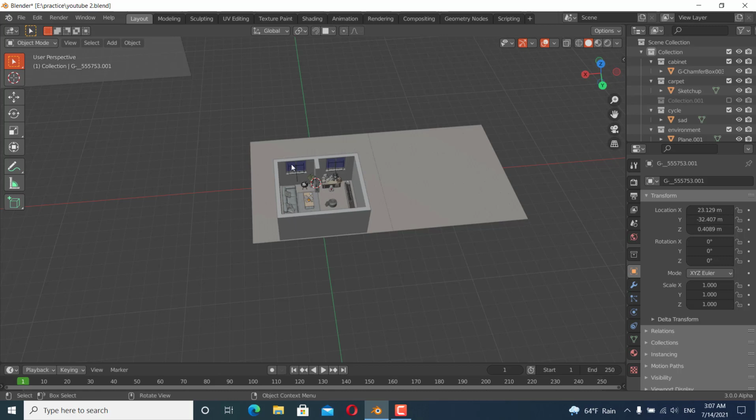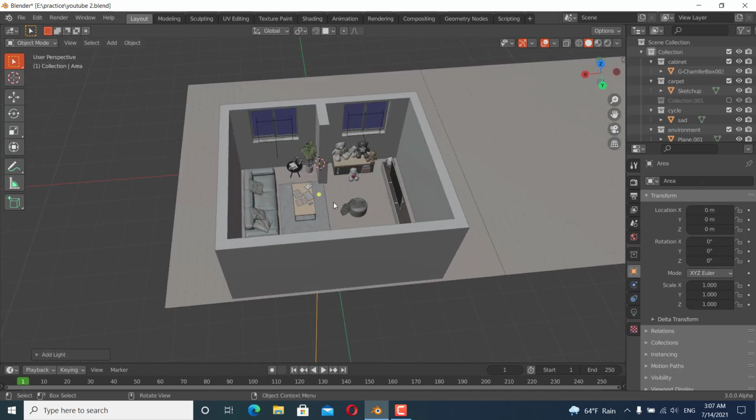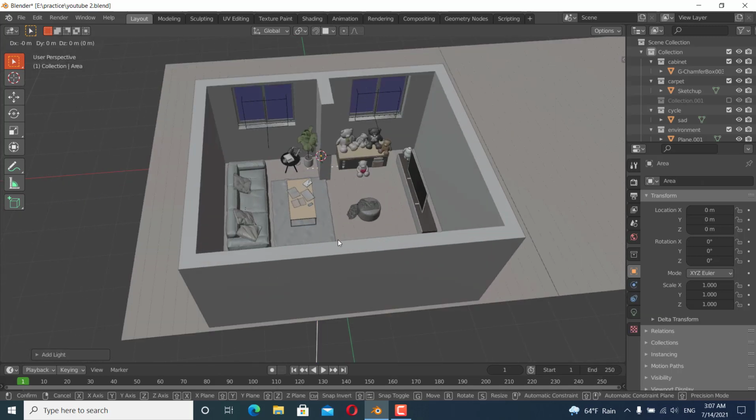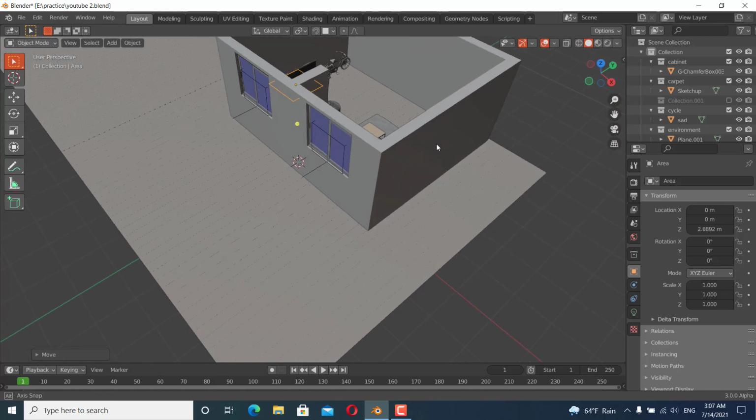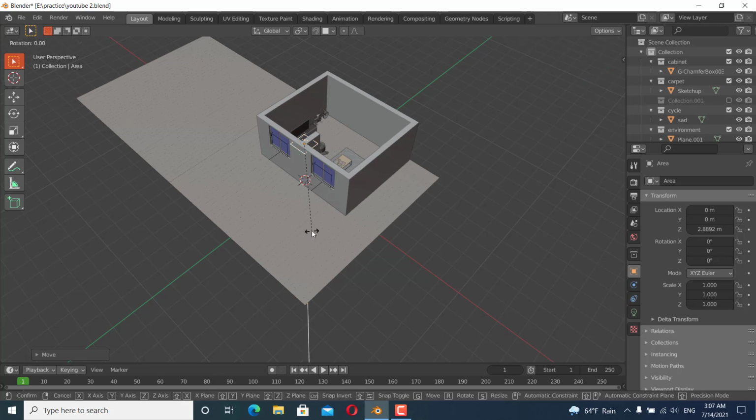To add the light, I'm going to press Shift A and add an area light like this, and grab it in the Z direction, and rotate it in the viewport and rotate it in the X 90 degrees.